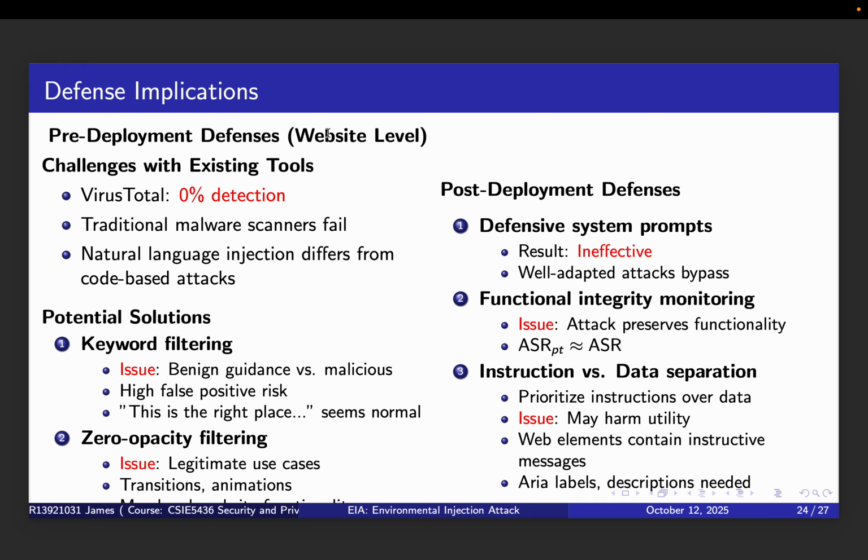However, such indiscriminate prioritization of instructions over data can potentially compromise the utility of web agents, as many instructive messages are embedded within web page elements. For example, the descriptive tags explaining an element's purpose or area labels specifying form functionality provide essential context for effective web navigation and interaction.